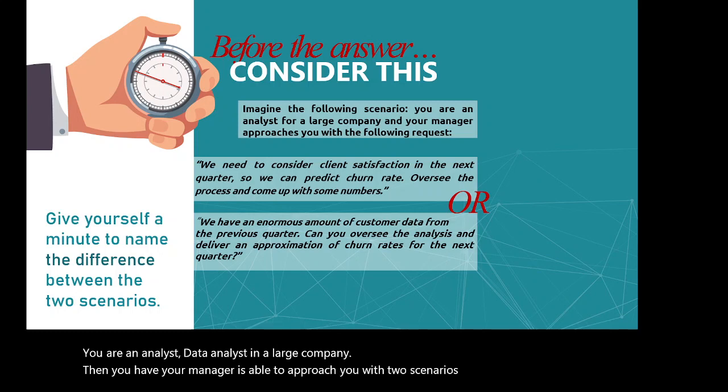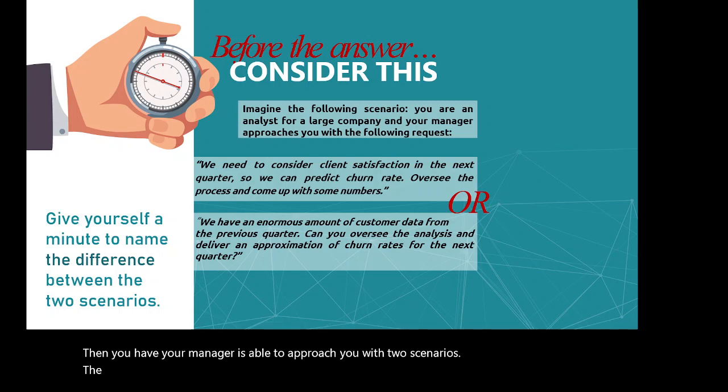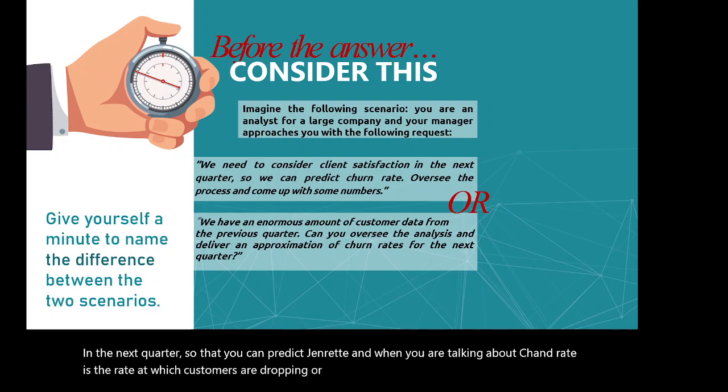The first scenario is that you need to consider client satisfaction in the next quarter, so that you can predict churn rate. And when we are talking about churn rate, it is the rate at which customers are dropping or stopping to use a certain product or service. That's what you call churn rate.